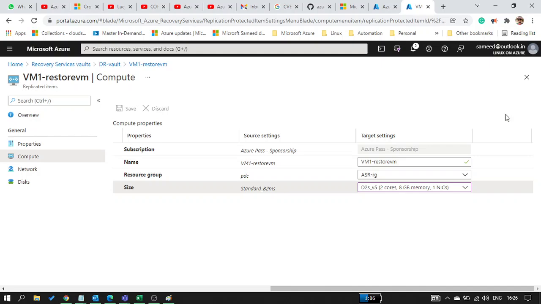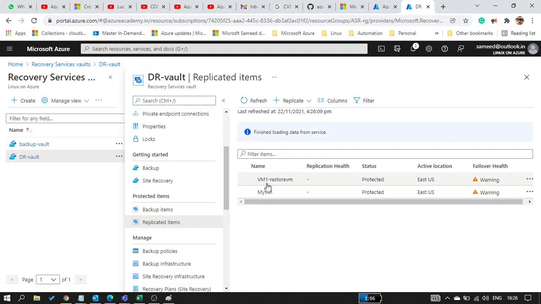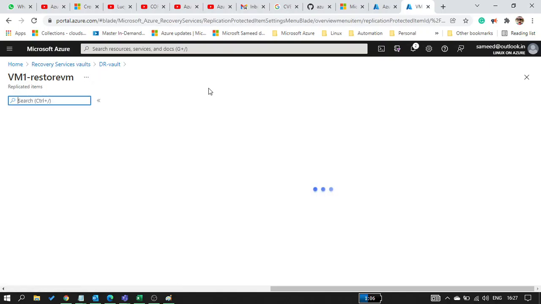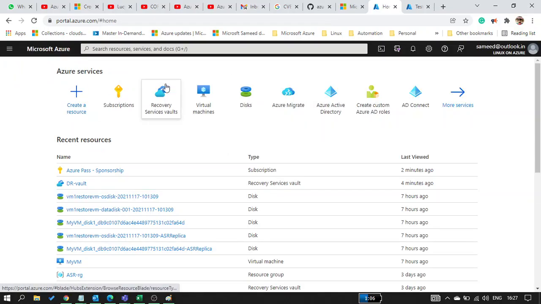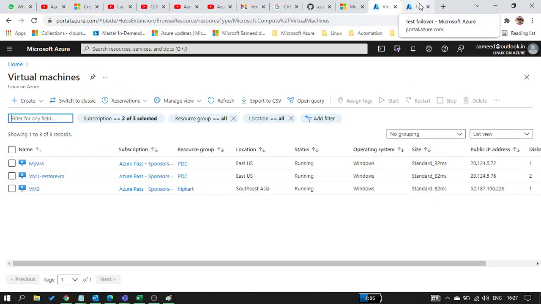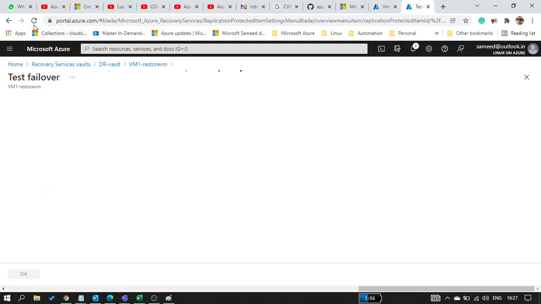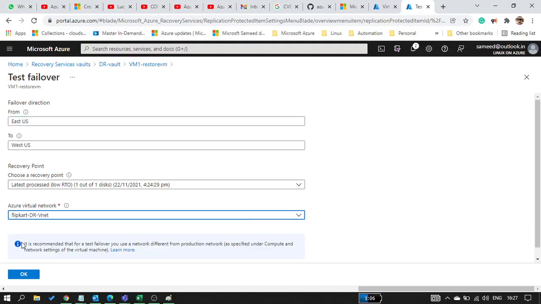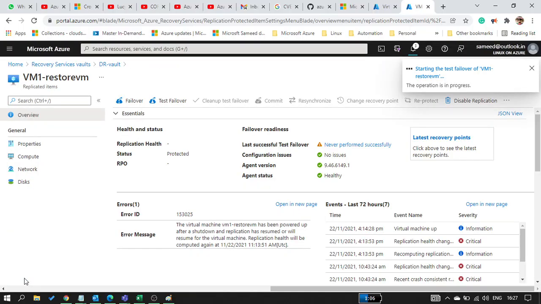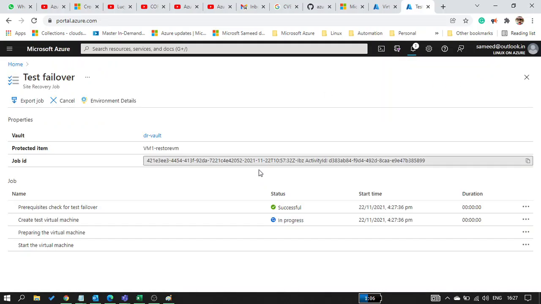Alright, this size has been stored successfully. Now if I perform my DR drill, it's a drill, not an actual DR. I just want to do it for testing. I click here, DR drill, test failover. So I'll choose a region, I'll choose a test virtual machine and just select the DR. Let's see whether any operation failure or anything has happened.